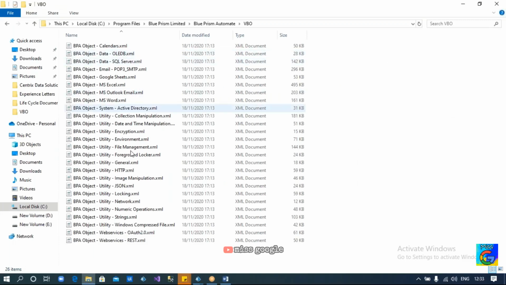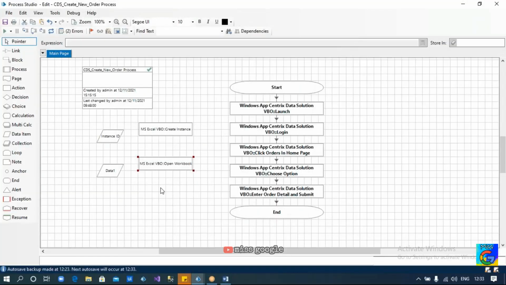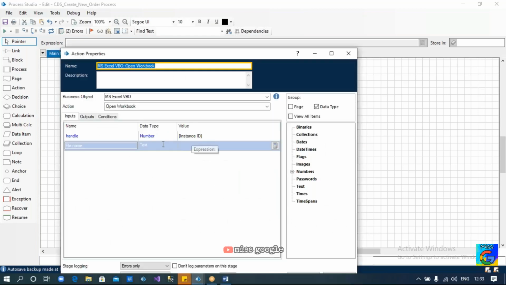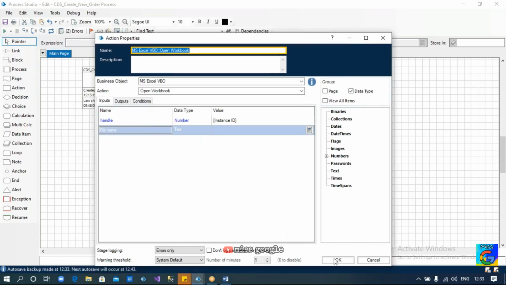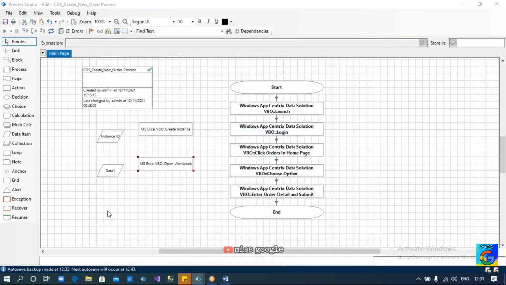So that is how they have built all these objects. And now we are going to import all of them and utilize them. Now coming back to Excel, how are we going to open the Excel file? Sorry guys, 1 second. So, open workbook. To open the workbook, you need two inputs. One is the instance ID, another one is the file path. So let us go ahead and get the file path.